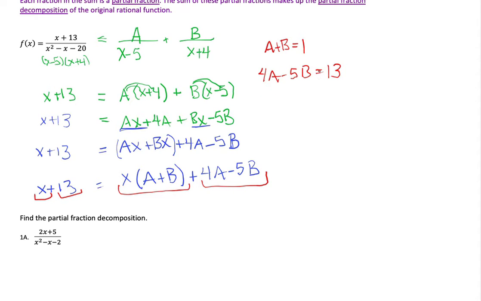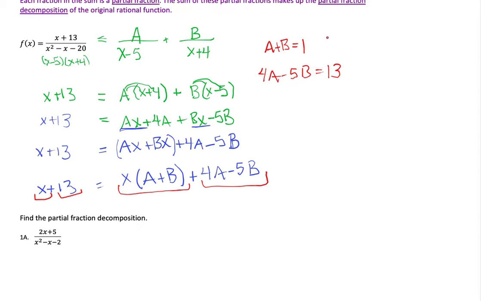Let me go back and explain where I got this first one again. I think it's easier to understand that this is the constant and this is just a constant, so we set those equal to each other. Up here, when we work with the variable x, what's multiplied to the x here is A plus B, and what's multiplied to the x here is 1. So if we divided out those x's, we'd have A plus B equals 1, and that's what I have here.